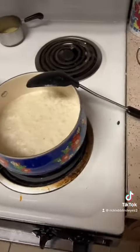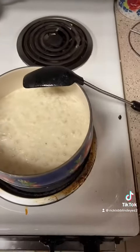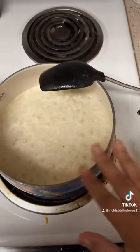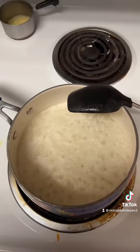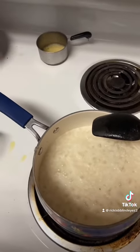Actually, before I show you how I check to see if it's cinnamon, my pot right here is going crazy. Yes, I barely touch it, but it's okay, it doesn't burn. Because I hear it boiling, so it's starting to boil, and I'm just going to leave it for a little bit longer because I know it's already boiling. And now let me go ahead and show you how I check for the cinnamon.